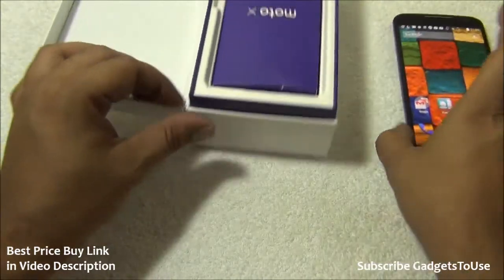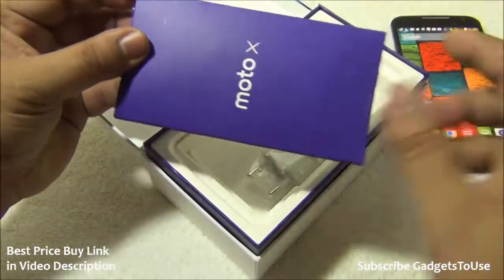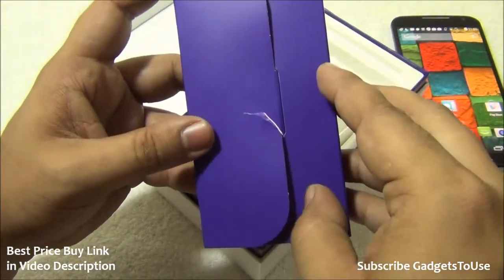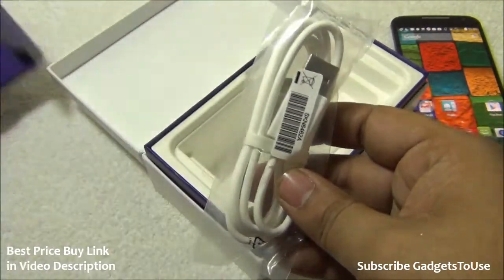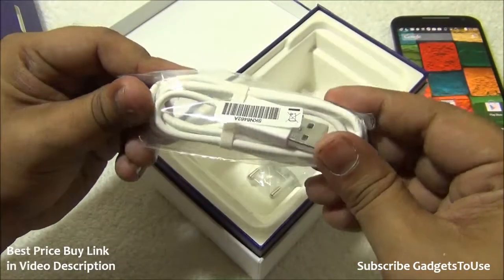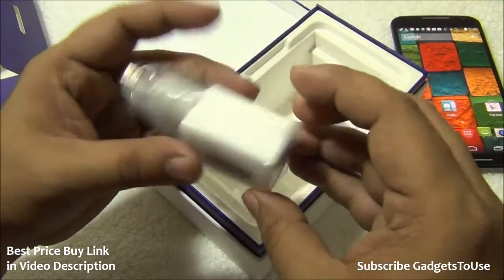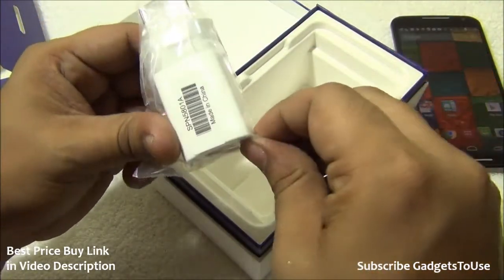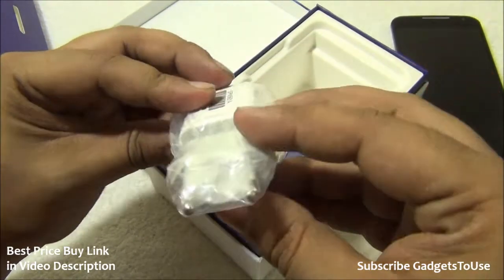Let's take a look at what we have inside the package of the new Moto X. Inside the package we get the device, which was the first thing, and then we have this thing. Let me just open it. You get a charging cable, a data syncing and charging cable. The micro USB data syncing charging cable is there, and this is how the charger looks like. Again, the charger and the cable remain the same as we have seen on the older generation of Moto X.